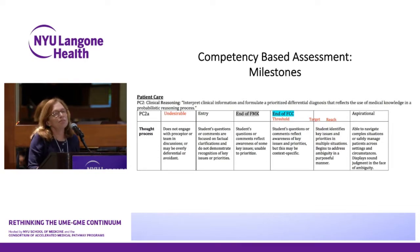These forms are used across all settings, so these are really the workplace-based assessment forms. They're used for self-assessment, peer assessment, and faculty assessment, so it really does give us the ability to collect a lot of data over time. They're collected and compiled in electronic portfolios. Susan mentioned VSTAR earlier this morning, and this allows us to show the progress of students over time. We had in mind sort of pediatric growth curves, and it looks something like that.